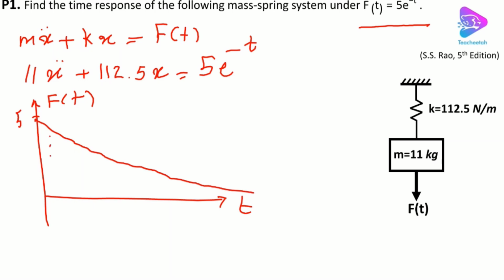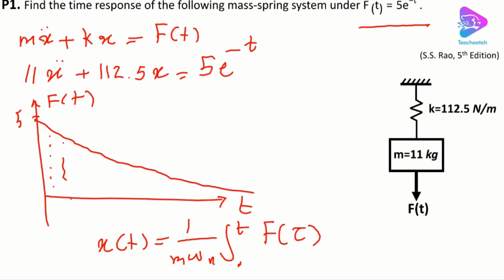So we have multiple impulses and we can treat the system based on the convolution integral. And because there is no damping, it's even simpler. So x(t) is going to be equal to 1 over m omega n, the integral from 0 to t of f(tau), and then we have only sine omega n (t minus tau) d tau. So this is f(t), and when we do the integral, we have to convert it to f(tau).